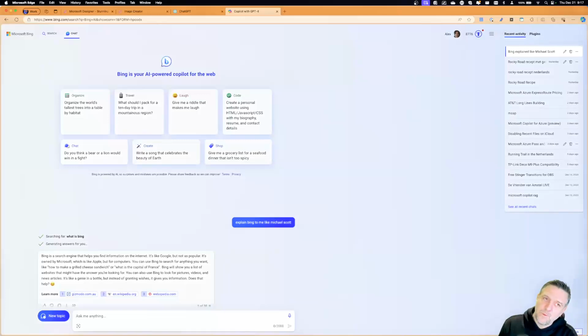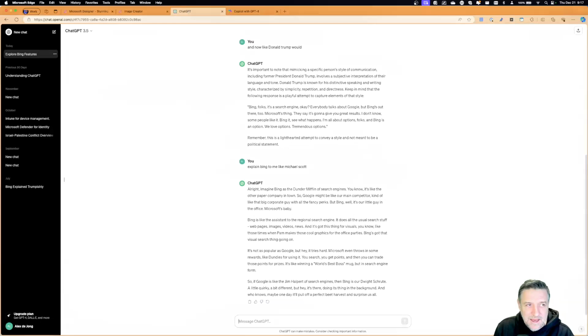So what we'll see is that even though the company called OpenAI, which is behind ChatGPT, is half owned by Microsoft, still the solution ChatGPT is not controlled by Microsoft, which means that if I would use ChatGPT, my solution allows things like impersonating someone, like tell me something like you would be Donald Trump.